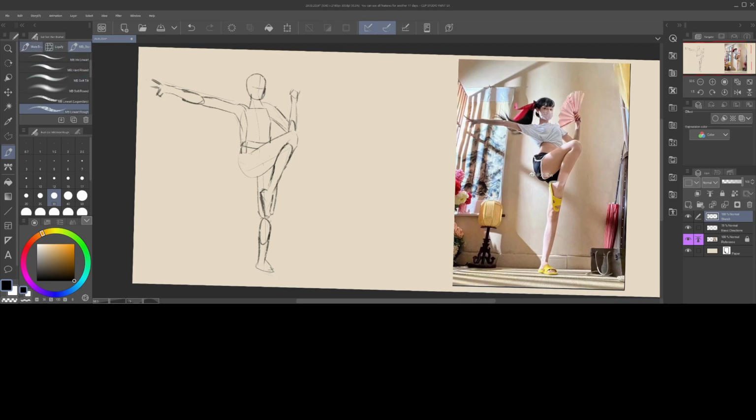Ending right here. We remove this. Now trying to figure out how to make this look like a knee. And it does. Okay, the calf needs to be bigger.